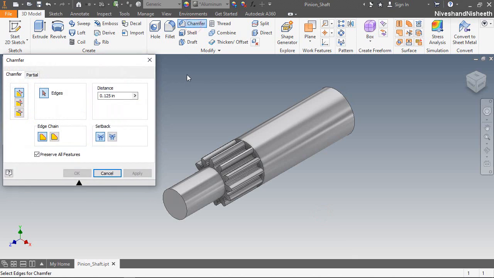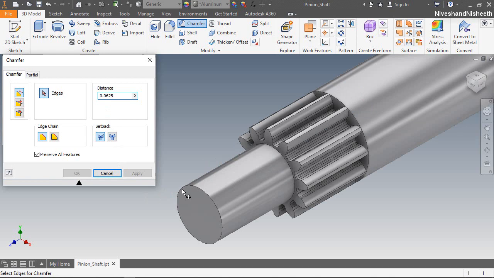Activate the chamfer tool from here. Fix the chamfer distance value 0.0625 inches. OK.